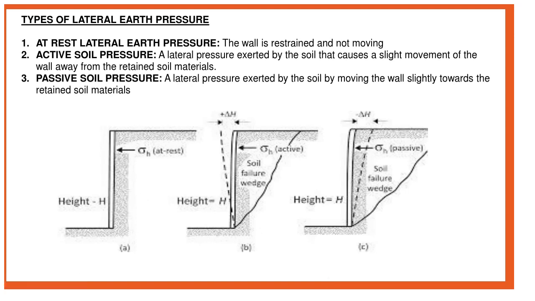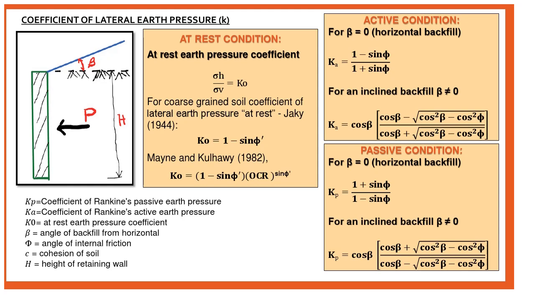Okay, so that is the types of lateral earth pressure. We have three: at rest, active, and then the passive. So we have here the value of K, our coefficient of lateral earth pressure. K varies depending on the type of the horizontal loading that is going on. So is the soil at rest? Or is the soil active? Or is the soil passive? The coefficient of lateral earth pressure depends on the type of loading on the soil.